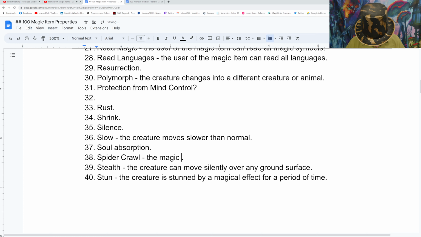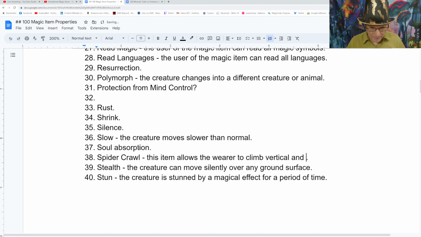The magic item. What's the best way to describe this? This item allows the wearer to climb vertical surfaces and I guess upside down.